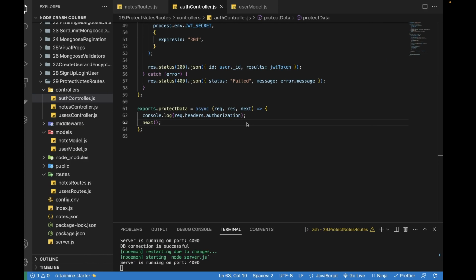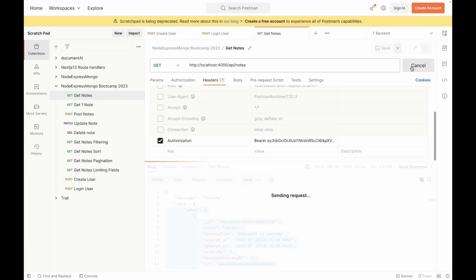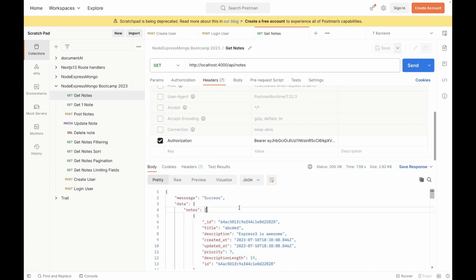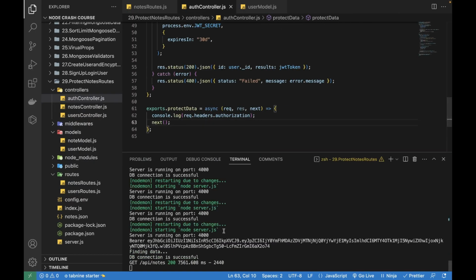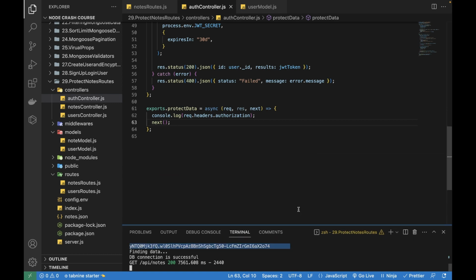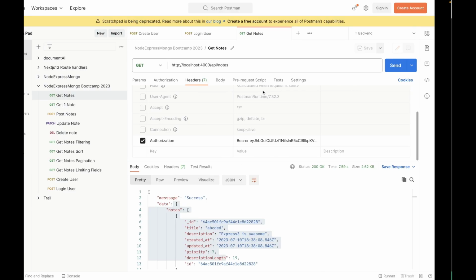Let's wait for DB to be connected, and I'm now going to click on the send button, and it should actually show all the notes because I have not added any kind of validations for checking if the user is successfully logged in or not. So this is the notes, and if we go to the terminal, we should see that auth token here. So you can see that the bearer, and this is the auth token. So in the get notes API, we are successfully fetching this authorization token which is being sent from the Postman.